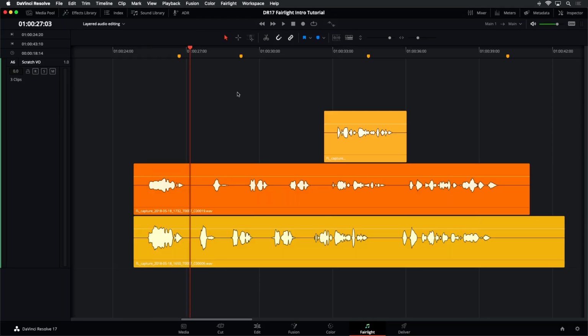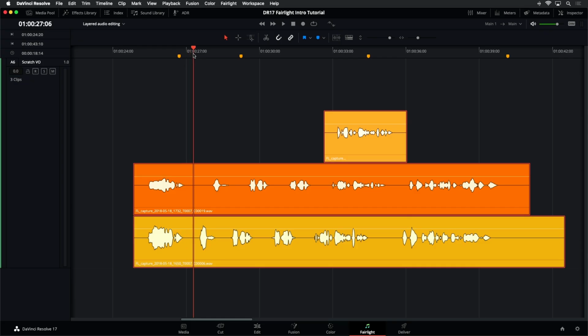I'm going to move my playhead back there, and instead I'm going to press Command A, which will select all of the clips within that layer. Now, if I was in a timeline and there were other tracks showing, it would select all of the clips in the timeline. But because the other tracks are hidden, none of those will be affected by any kind of splitting that I'm doing here. So that will be very effective.